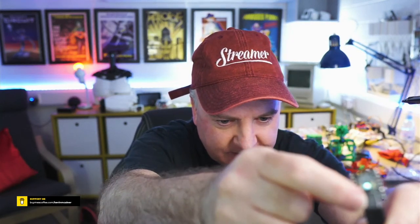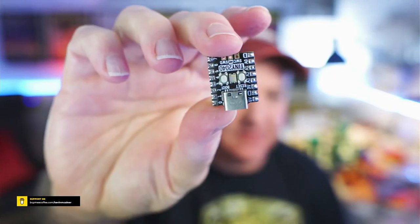So if I'm going to plug this in, let's see if we can get this on camera. The cable's really, really short, so it's just down here. If I can get it to zoom in on that, I don't think I can actually. Well, that's the LED lighting up there. You can see that little light. Anyway, that's the tiny one. And these things are very cheap. I think that was about £8 to buy. So it's a little bit more expensive than the Raspberry Pi Pico, but only a little bit more.